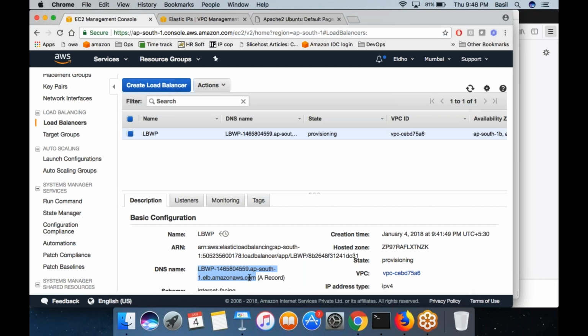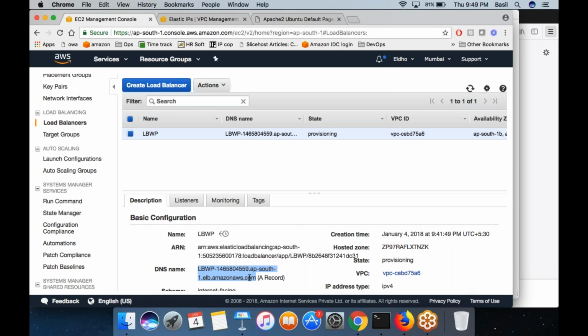They will say, this name is a permanent name. You can point your website to this name, and this name would be pointing to the right IP, which AWS will take care of. All you need to do is point your website to this name. This name will automatically point to the correct IP. Even if the IP address changes, AWS will take care of pointing this name to the correct IP, because the DNS of this name is something AWS has control over.